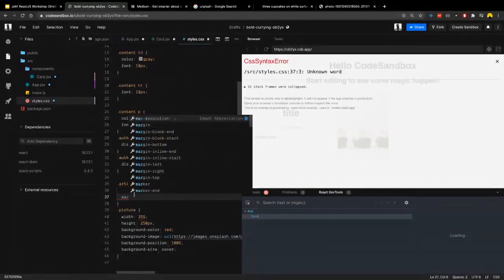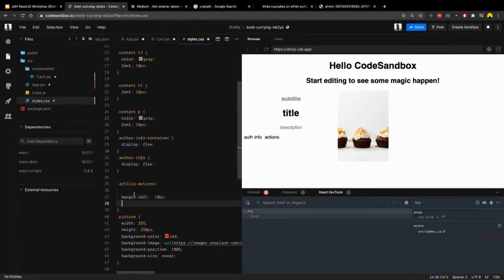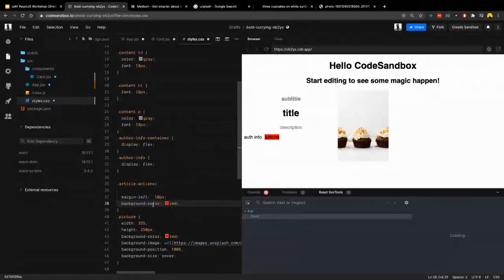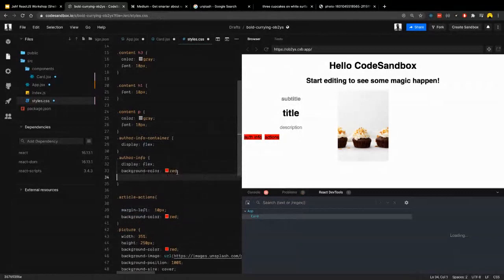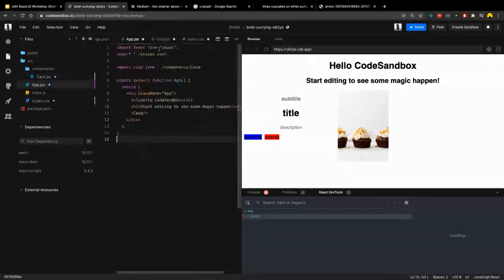Let's add some margin on the left side of this, let's add 10px. Let's add a background so we can see what's going on on the screen actually. Let's make it red. And add a background for the info so we can see the phone. Let's make this one blue. Very cool. So if you want both of these to be the full width and all the way at the bottom. So as you can see, if you look here, let's see this container here. We want, if we go back here, so we want this to be display flex.